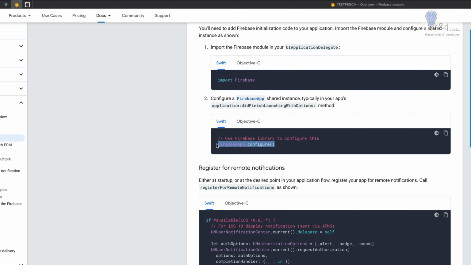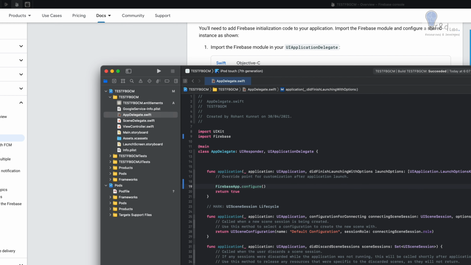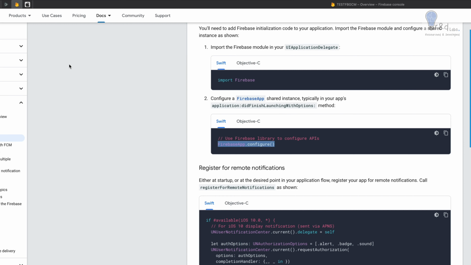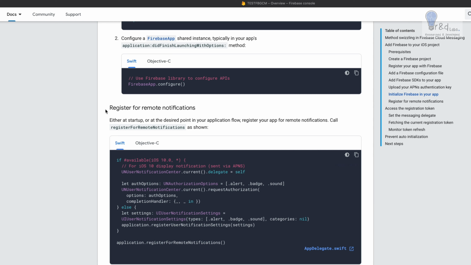Over here in the application did finish launching with options method, you need to just type in FirebaseApp.configure, and there are a couple of more methods that you need to add in the app-delegate.swift class. Okay, so after doing this, what you need to do is you need to copy the code to register for remote notifications.